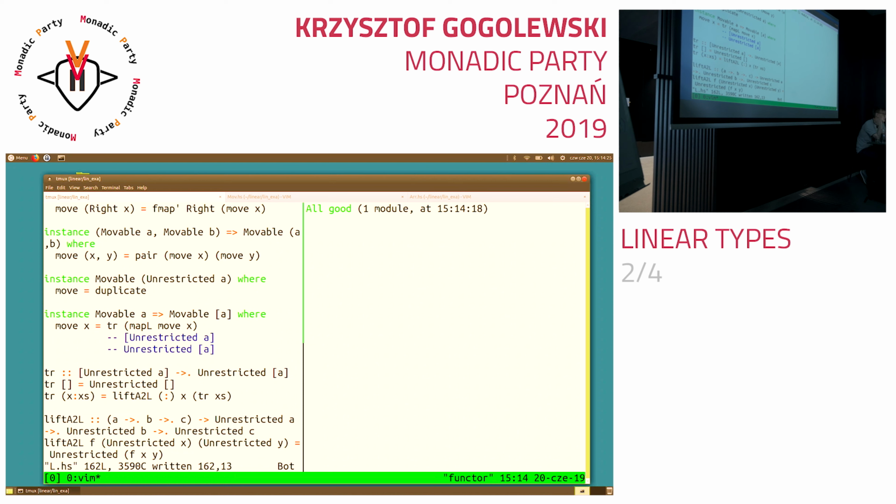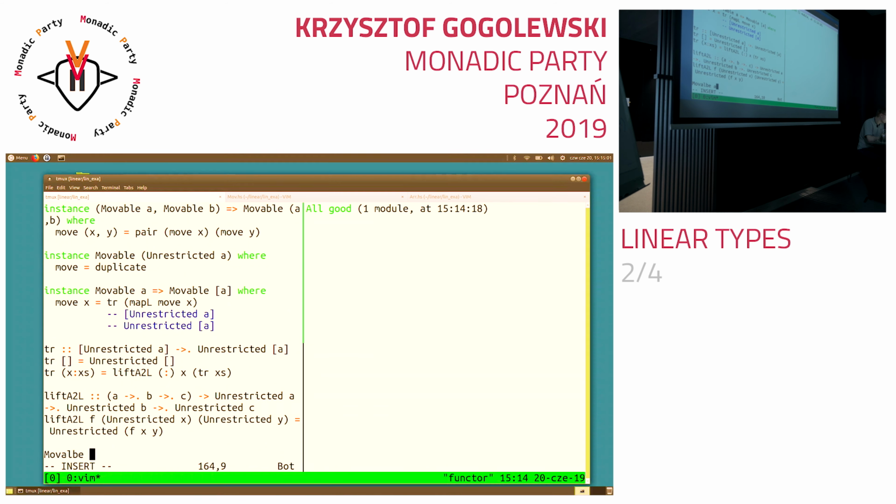So we got a few types that are movable, and what types are not movable? Well, I don't think I've shown you any. Functions are not movable in general, because there is no way to duplicate the logic inside a function, perhaps some closures, and that's not possible in general. So you can't write an instance of movable A, movable B to movable arrow AB. Abstract types and polymorphic types are not like that; you can't have a general instance movable A. It needs to depend on the type.